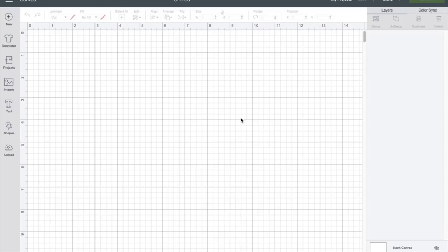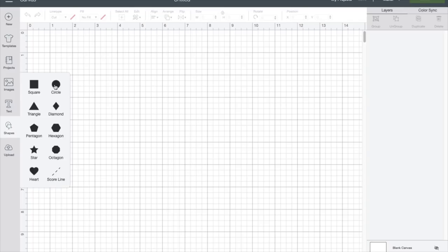As you see, I am going to be using my Cricut. I have a Cricut Explorer 2 and a Cricut Maker, but I'll be cutting on my Cricut Maker. The first thing we need to do, basically, for the button, we need to size our image at 2.3, okay? So let's go ahead and go into upload. Let's go to shapes, and we need a circle, okay?